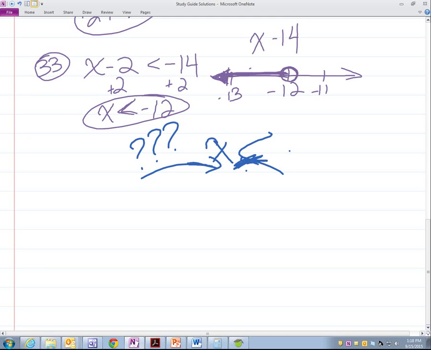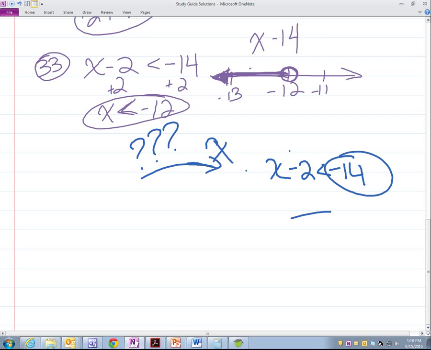Can you reword the question? Yeah. And the only reason we're taking time to do this is because I want you to be able to recognize what you know and what his question might be. You know what I mean? Does that make sense? Yeah. Okay, x minus 2 is less than negative 14. This will always be a negative class, right? Yes, negative 14 is always negative. Yeah. I know that.